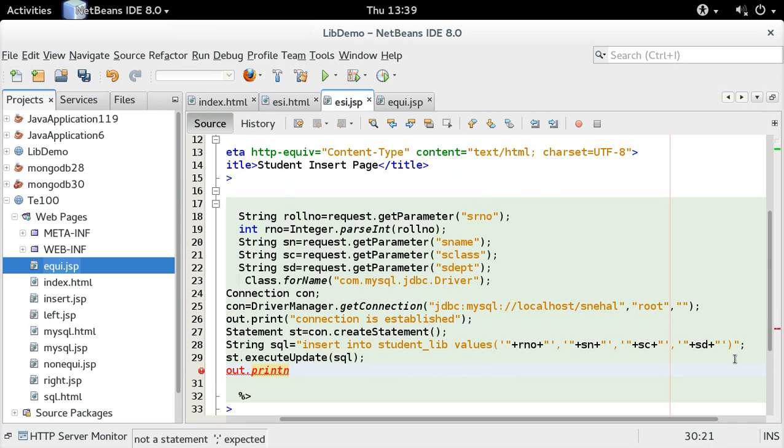SQL we have to pass. To confirm, System.out.println, here insert success.